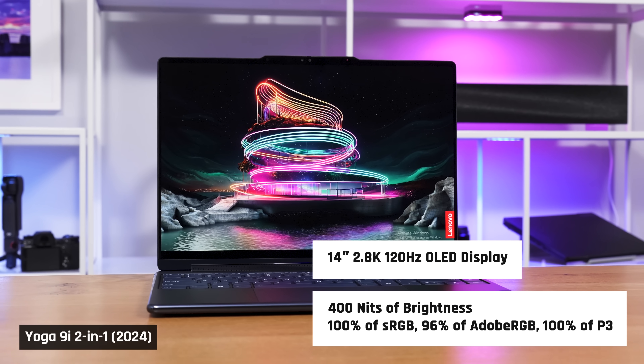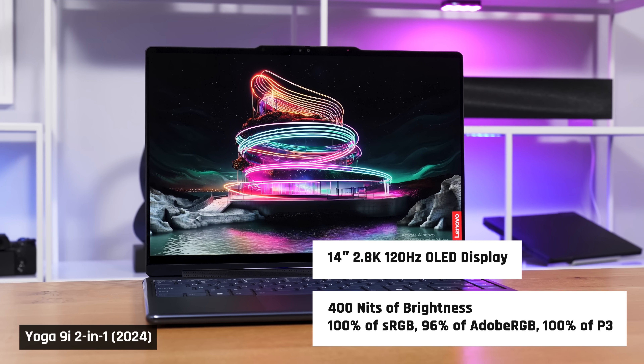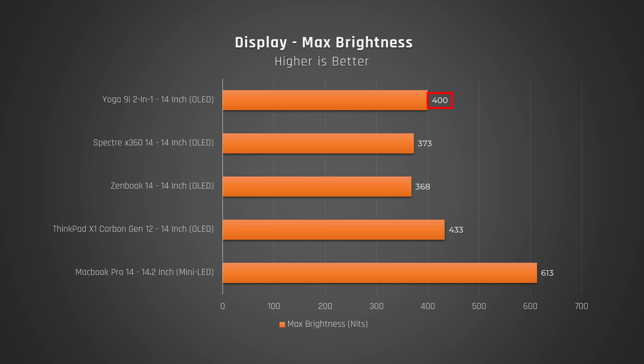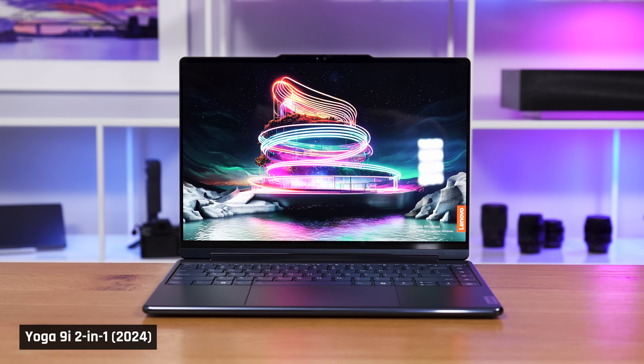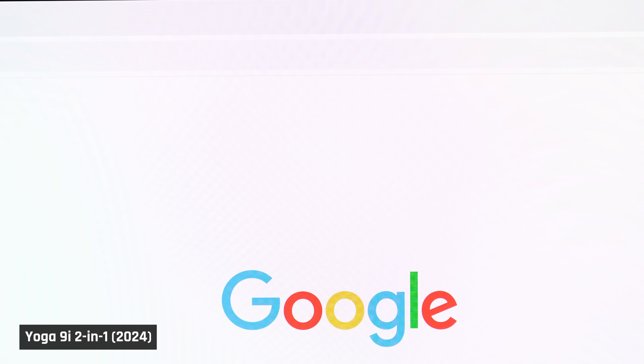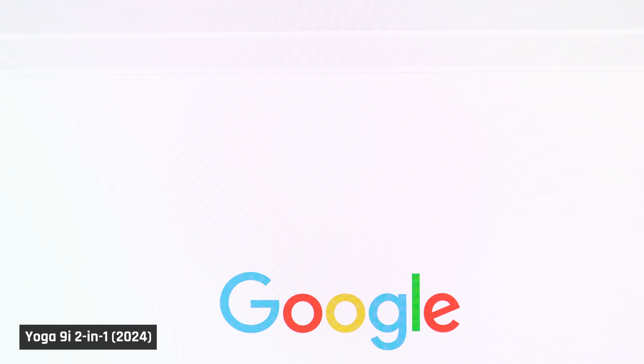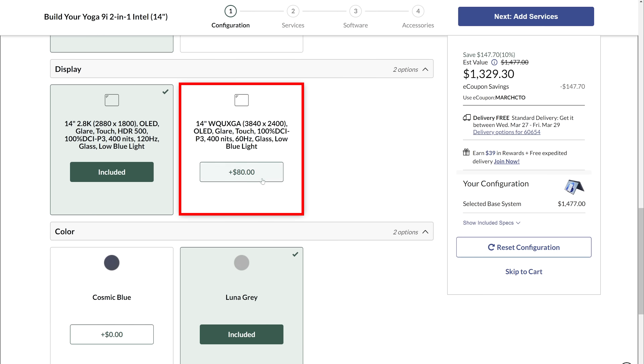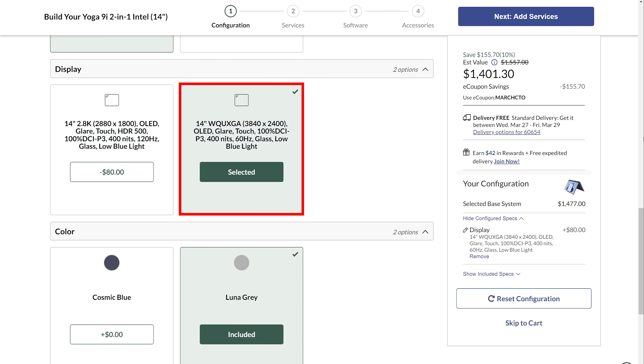This year's model comes with an updated display. It's a 14-inch OLED panel with a high resolution of 2880 by 1800 and a wide color gamut. It now has a 120Hz refresh rate and reaches 400 nits of brightness. This is a little brighter than the ZenBook 14 and the Spectre 14, but the display does have some pitfalls. It's glossy and very reflective, especially if you're in a bright room. And the screen door effect is very noticeable. Even sitting further back from the laptop, you can still see graininess when you stare at white content on screen. For an additional $80, you can upgrade to a 3840 by 2400 resolution display with a 60Hz refresh rate, but I don't really feel like this is worth it.